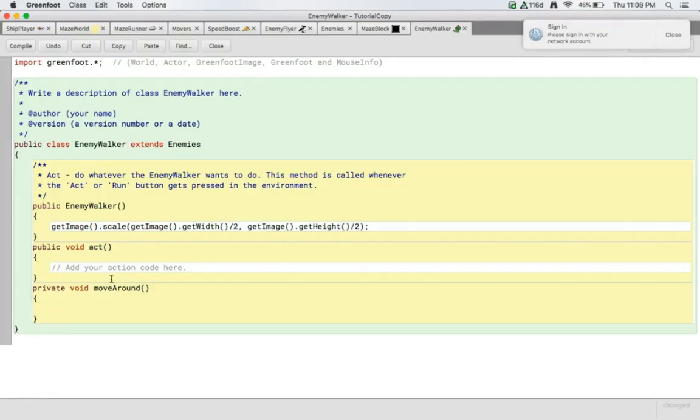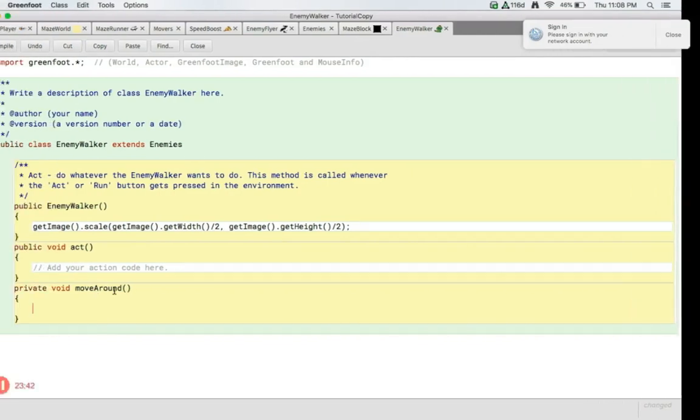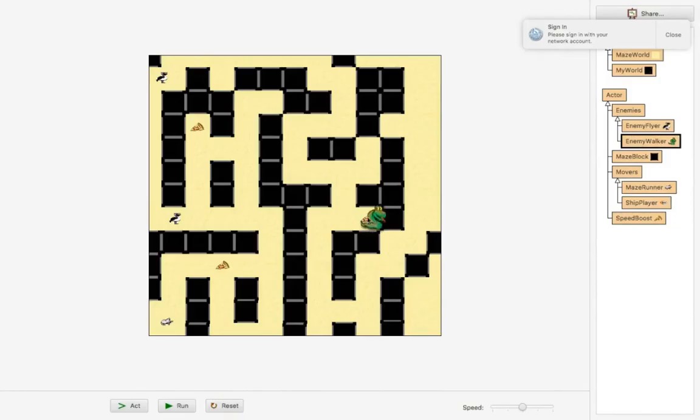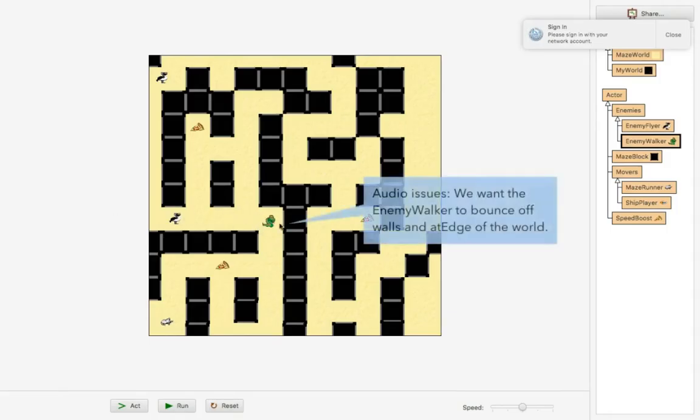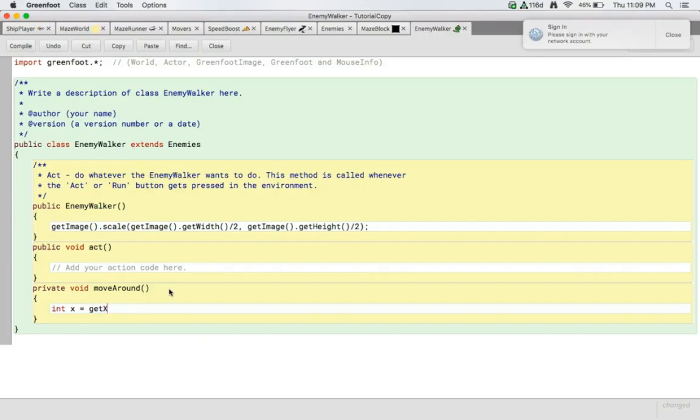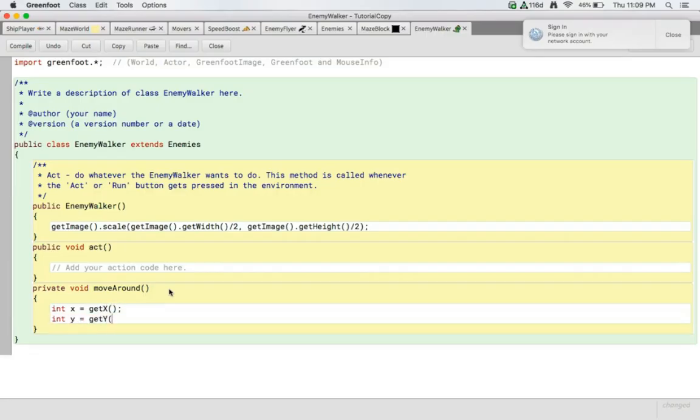So now that we've set up our method, we need to really think about how we're creating it and what we want it to do. We want an enemy walker to be able to bounce back and forth along the walls. We also want it to bounce down. We can first set up our X and Y like we've done before: X equals getX, Y equals getY.